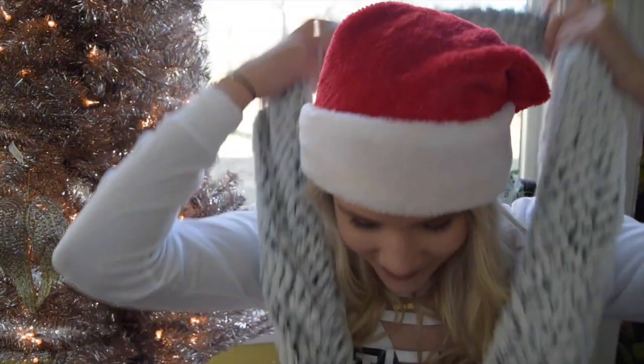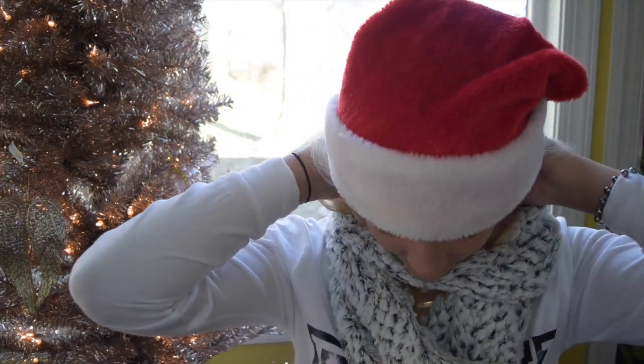She also got me this pink robe — it says Pink on it, it's black and white and super fuzzy and soft. I'm probably going to live in this, especially at school. My mom got me this scarf that is so cute, fuzzy, and soft and it will definitely keep me warm throughout the holidays. I also got my hair done for Christmas. The scarf is super cute, very fuzzy and soft.